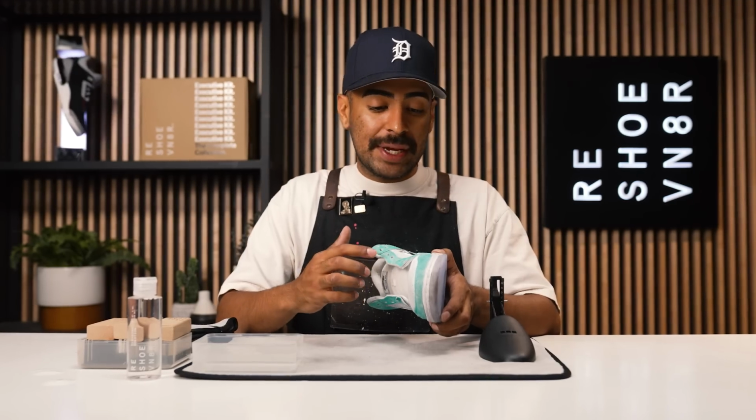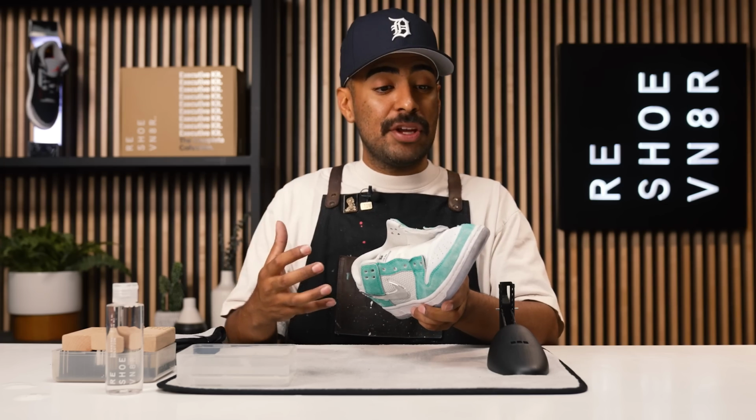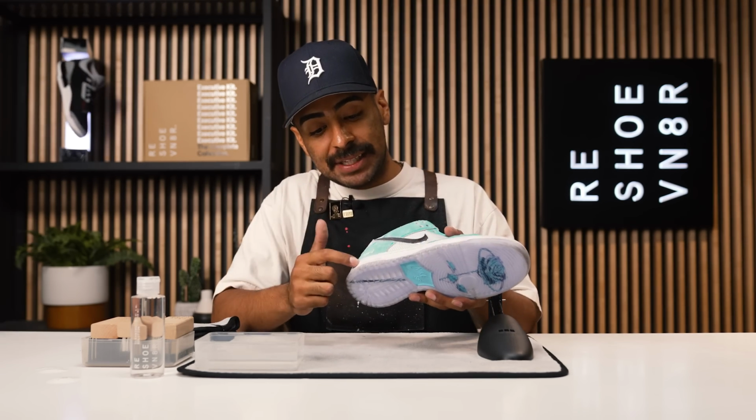Good to go with the Dry Suede Kit. We got rid of all the heavy marks all around the suede. It looks good overall. We're still gonna be using some solution and water on the uppers, but not just yet. The next part I'm gonna take care of is the midsole and the outsole.